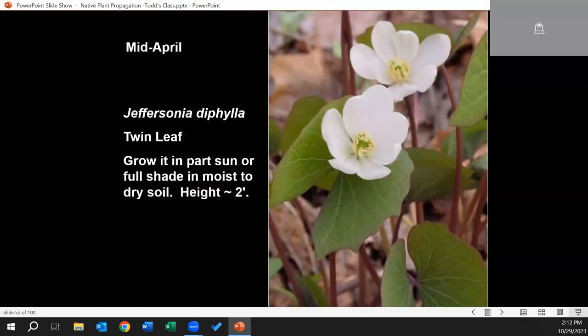Jeffersonia is a rare plant, but it's super easy to grow. It's found in the trade, so it was introduced to the wildflower garden decades ago, and I've been growing it. But if you find wild populations here, I would say skip it because it is a rare plant in our region. And it grows in, I think, only three places in New York State. But you could probably order it and grow it in your garden and enjoy it. It's a beautiful plant.